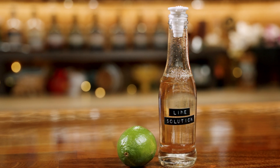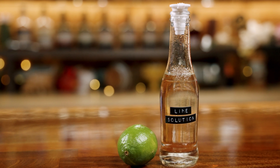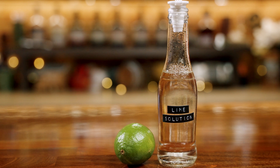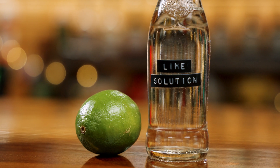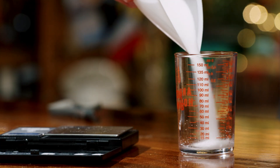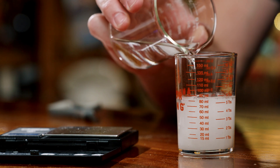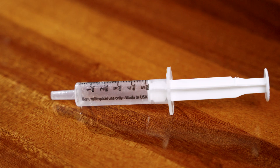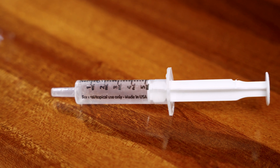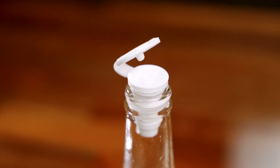A common question: how long does it last? I think it should last forever, but I'm not sure — I've had some kept in my fridge for the last two years. This solution is the lime version. If you wanted to make a lemon solution, you would just use citric acid: 35 grams of citric acid in a container, then fill to the 100 milliliter line with water. This will be a cleaner, purer citric acid flavor. If you can find food-safe tartaric acid — which is very hard to find right now — you can add 0.2 grams to the lime solution recipe to match lime acidity even better. But make sure it's food-safe and not random stuff on Amazon.